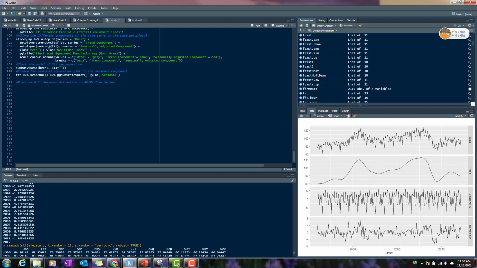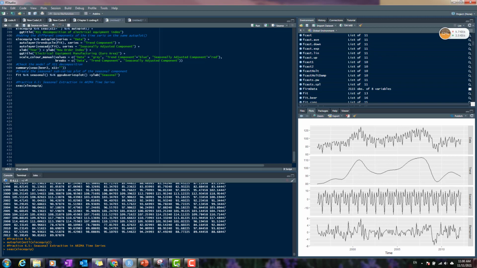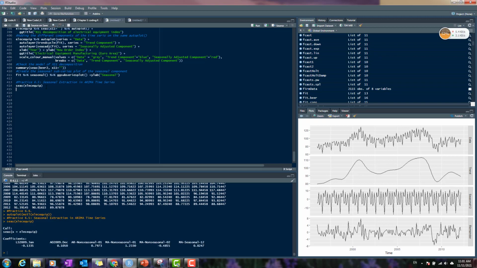Okay, so we can use seas, and the data here I will use, one more time, is elecequip. Basically, if you run it, it will automatically understand that you want to use it for seasonal extraction in ARIMA time series.